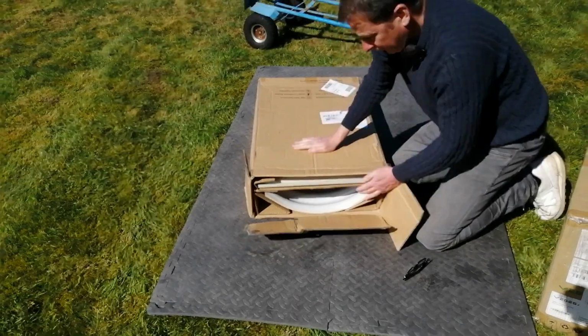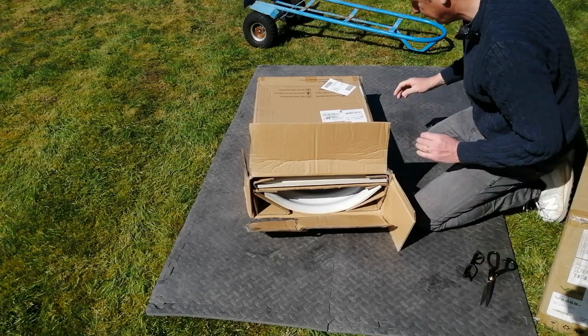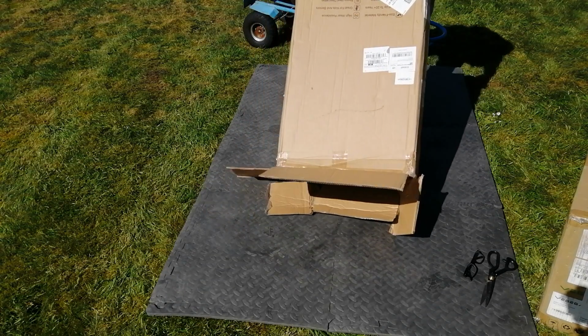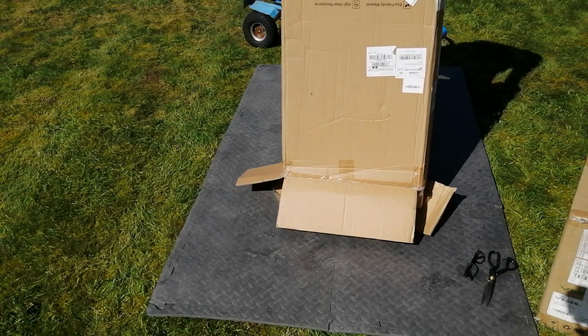Now, when you unbox the panels, you will find that they are also coated in an additional plastic sheet, and this is to avoid scratching. And the instructions say to remove this before assembly. Now, I've chosen to leave mine on for the time being.